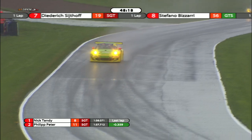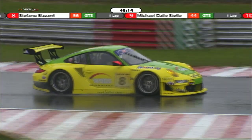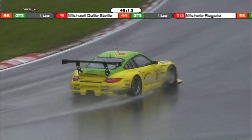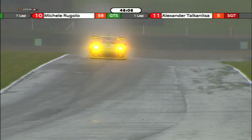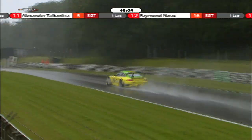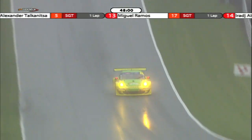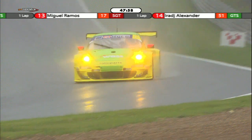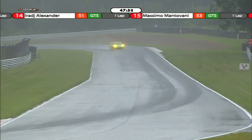Up at the front, the gap continues to close between Tandy and Petter. It's just a little bit over 2 seconds now, but Montemini, having gathered his Ferrari 458 back up again, is once again the fastest driver on the track. He's closing on Gianmaria Bruni for third place, who's 4.8 seconds ahead. He did a 36.6 the last time by, taking the best part of 0.8 of a second out of the other Ferrari of Bruni. So there's two ex-Formula One drivers about to converge on the track in a few laps' time, I would imagine, in a battle for third place.